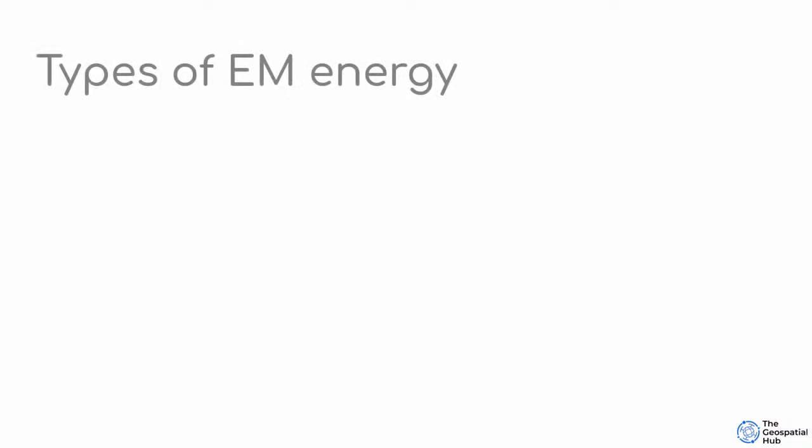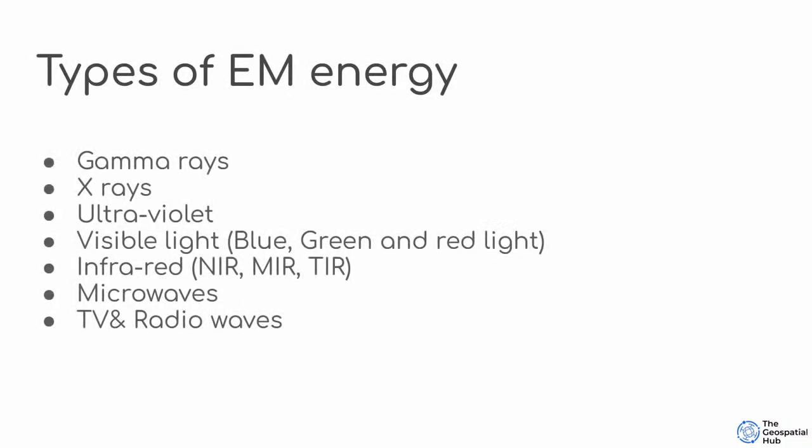So we'll move on to types of electromagnetic energy. It ranges from the gamma ray to the radio and TV waves. So we have the gamma rays, the X-ray, the ultraviolet, and the visible light. The visible light is the portion I was trying to explain earlier of the electromagnetic spectrum that our eyes are sensitive to. Then we have the infrared: the near infrared and the mid infrared, which are the reflected infrared, and the far infrared, which is also known as the thermal infrared. We also have the microwave and the radio wave.